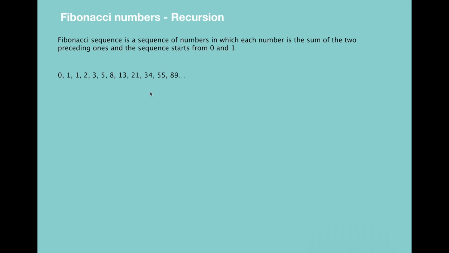Now let's see how we can calculate the Fibonacci number for any given number using recursion. As a first step, we need to define our recursive case. So if you look at the sequence over here and take n number from this sequence, we can easily define the recursive case. For example, if we take 5, we see that 5 is the result of 2 preceding numbers, which are 2 and 3. So based on this logic, we can create a recursive case.